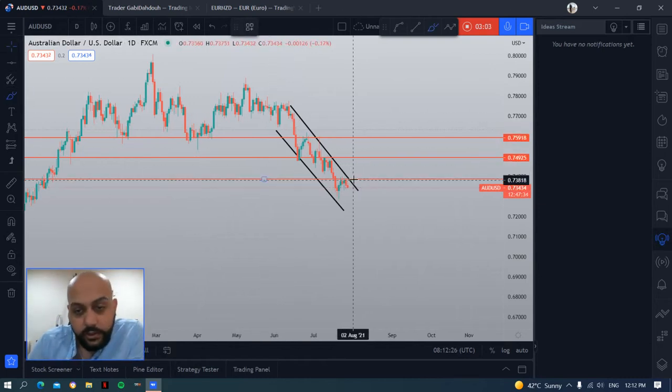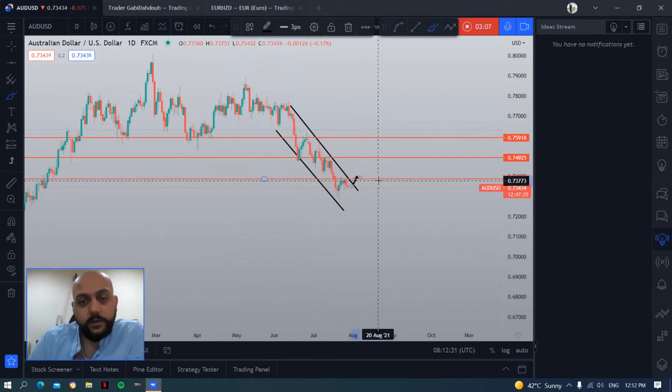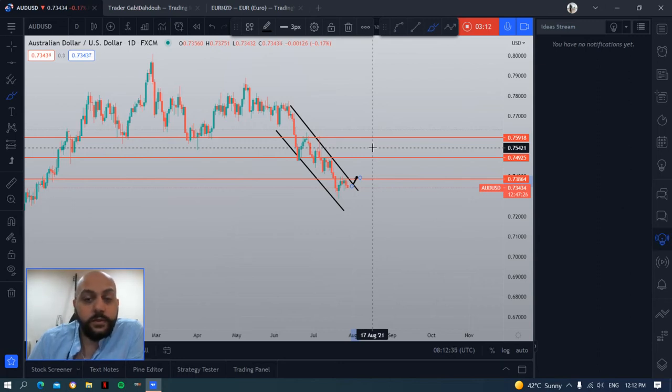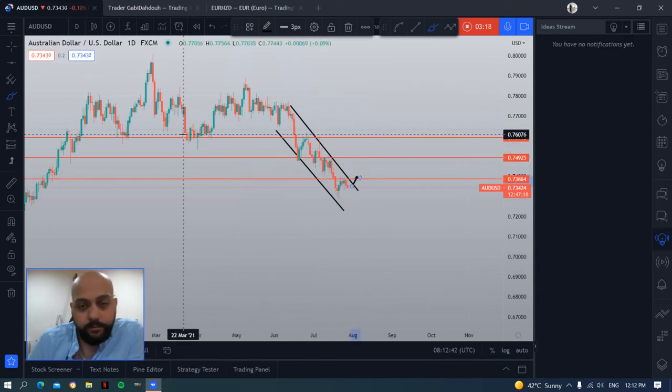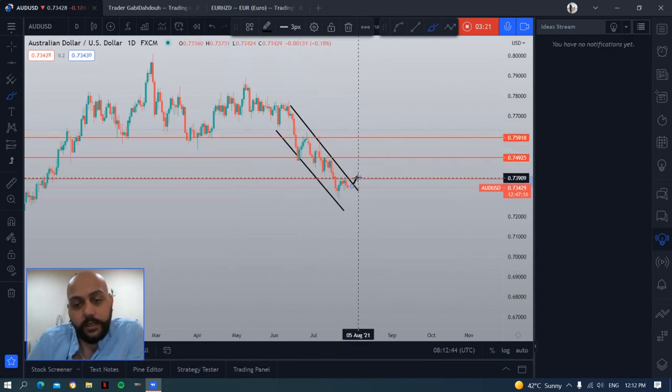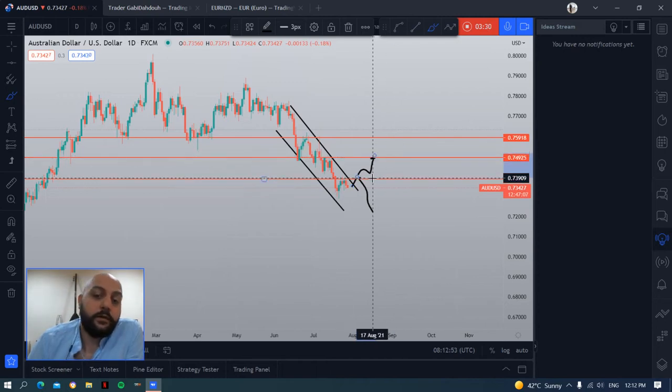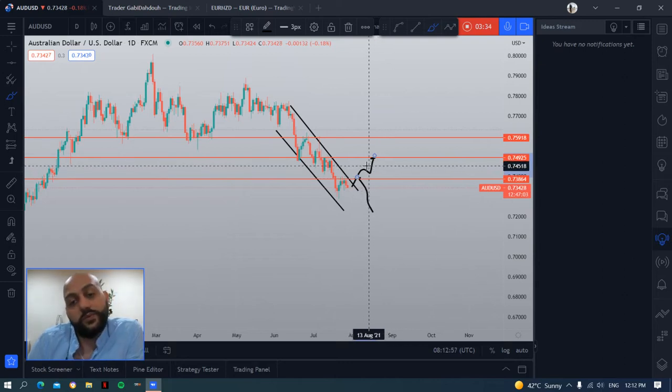So this is what's going to happen if the price actually started moving up. Let me grab my brush. So let's say the price actually started doing this. It holds here, so there's going to be a battle between the bears and the bulls, and the outcome of the battle will determine the market direction. So if the bears, for instance, won, the price will go down like this. If the bulls won, then the price will probably keep going up like this, and it's going to hit the second resistance line here.